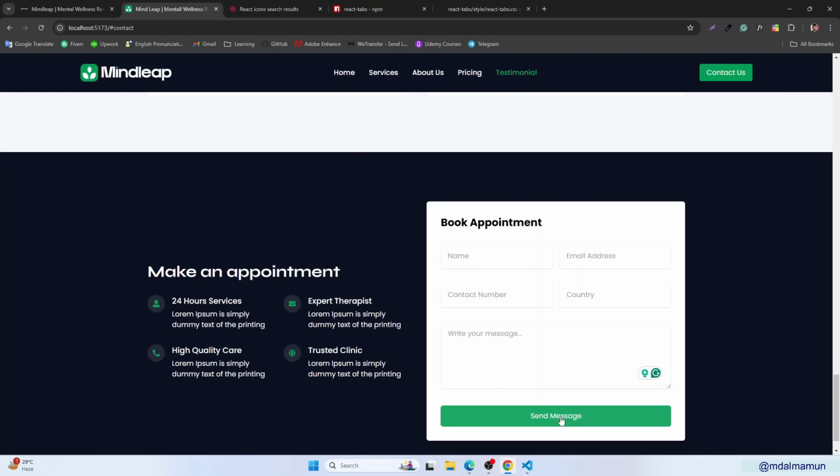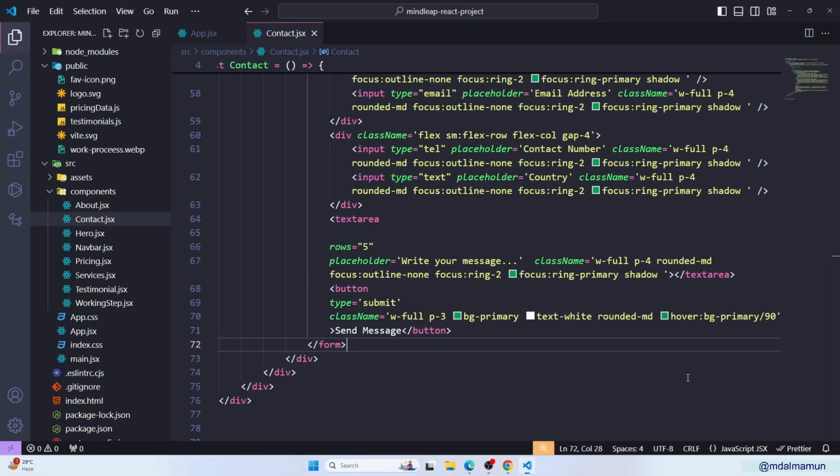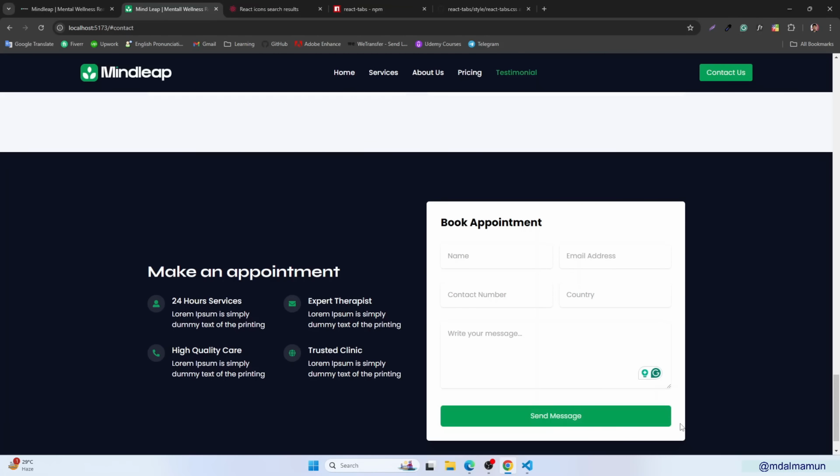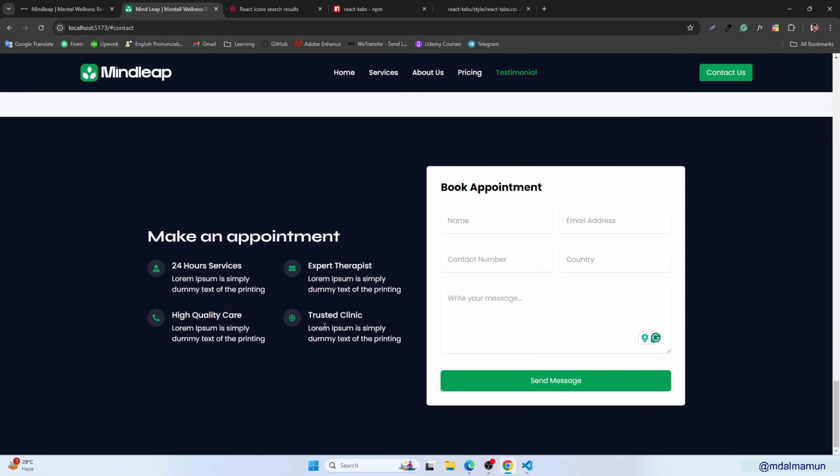So you can see here's the color effect. If you want to make the color effect much better, you will have something like this, you can see. Okay, the form is created.